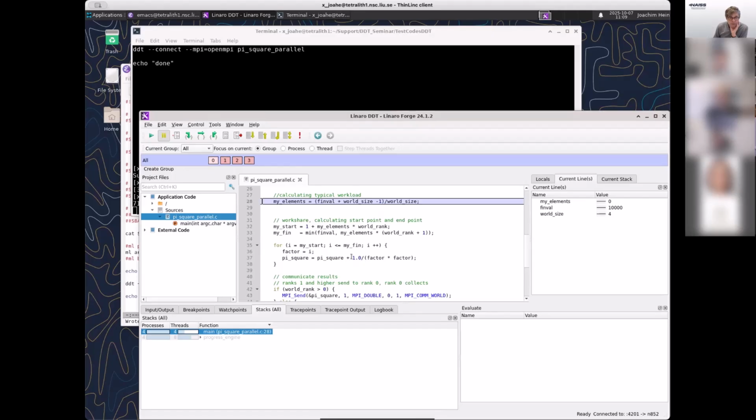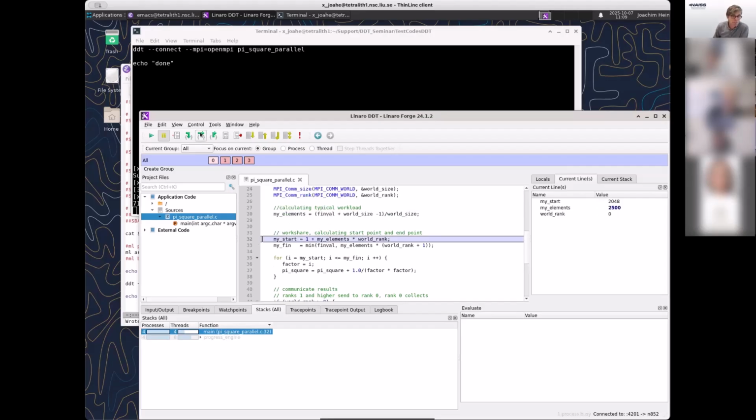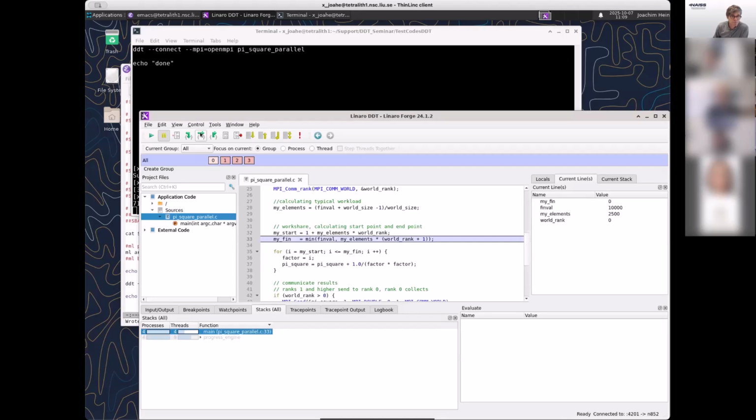Essentially, it's summing 1 over n squared, and that has been parallelized in a fashion that task 0 takes the first elements, then the next slot goes to task 1, and so on.